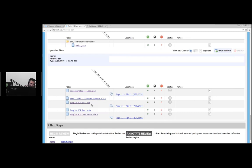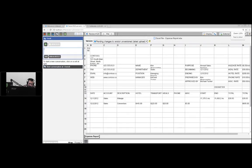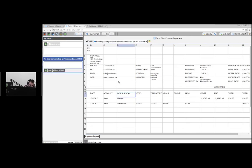We're marking up these documents. It doesn't really matter the type, right? DOCX, PDF, expense report, Excel file here. So one thing I do want to note, this is a terrible example, I think. You're going to see a little better like this. One thing I do want to note is that we strip all formatting from Excel because it's more of a scientific review. If you want to review colors and font sizes and things like that, you can just print it as a PDF. Here we're more interested in the actual content of the cell.